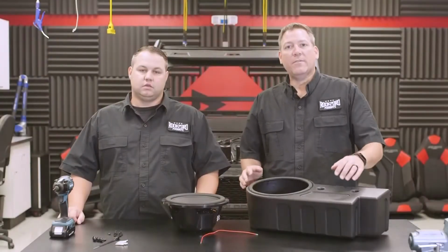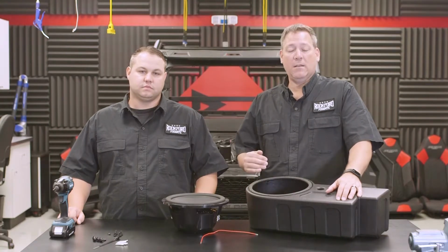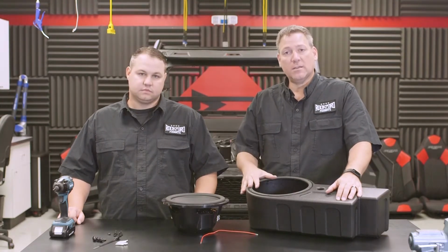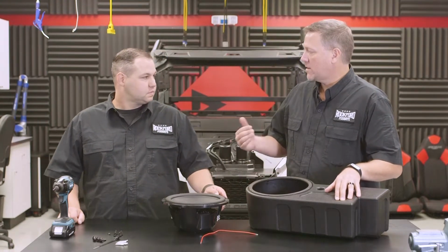Alright guys, so now that we have the vehicle completely disassembled, we're ready to go ahead and start prepping the components to go in. Now first up is the subwoofer enclosure. So Brad, what do we need to get the sub enclosure ready to go in the vehicle?